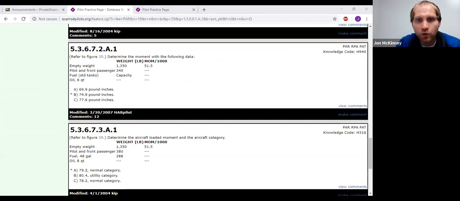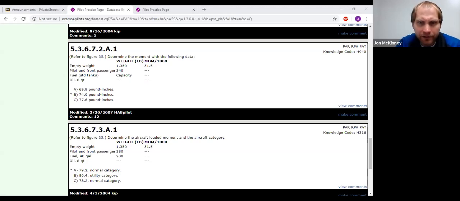So we got to figure out which one of these we think is the most appropriate. How are we going to know the answer? This one says the empty weight is 2015. See that? That conflicts with the empty weight here of 1305. So I'm wondering if this figure 32 may not be correct. If you're a person that has questions about this one, figure 32, we did do a video about that one, and it's posted on there as well. I'm wondering if this one might be the better answer.